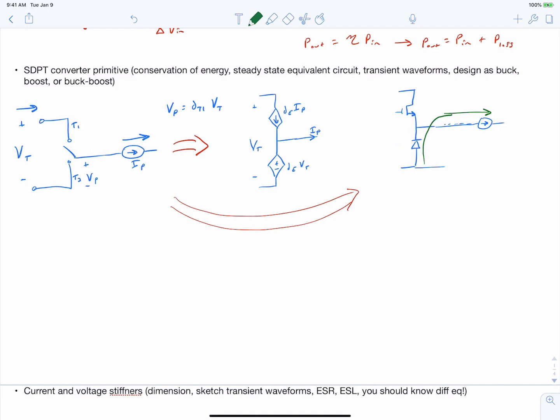Furthermore, we have a second sanity check on the implementation of our semiconductors, in that we can check what happens when our MOSFET turns on. If the diode is connected as shown, the diode is able to block the throw voltage. But if the diode were connected like this, we would have a short circuit as soon as our MOSFET turns on. So you should be able to use these checks to determine whether or not a semiconductor realization is valid. If I show you a semiconductor realization of a converter, you should be able to tell me if it is valid, and if it is not, how to correct it.